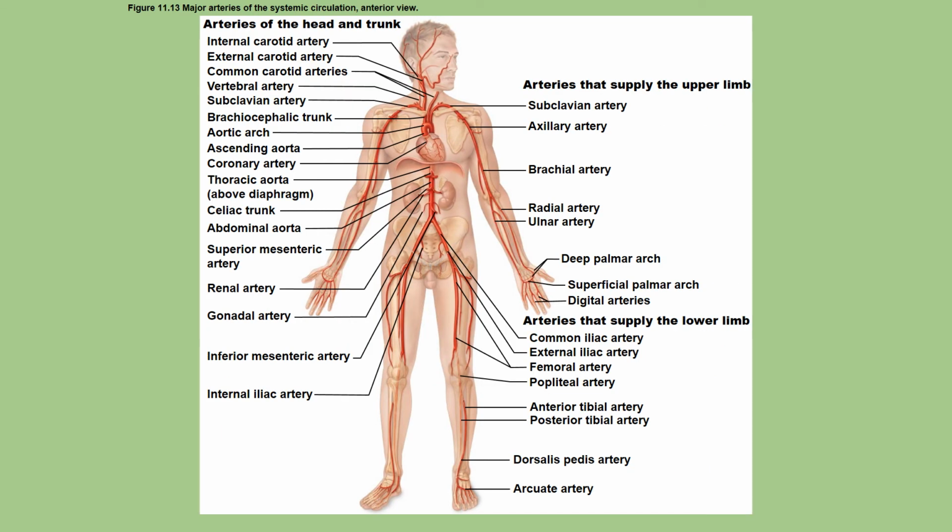This diagram is showing your major arteries for the systemic circulation. As you notice, a lot of the names should be fairly easy to learn. Don't panic when you first see this. They're often named after the region or by the bone that they're in. The radial artery, guess what? It's going to be right next to the radial bone, the radius. The ulnar artery is next to the ulna. The brachial artery, you know this area by now, is the brachial region. So if I were to ask you to identify the femoral artery, don't be looking up here. Look near where the femur is, down here.